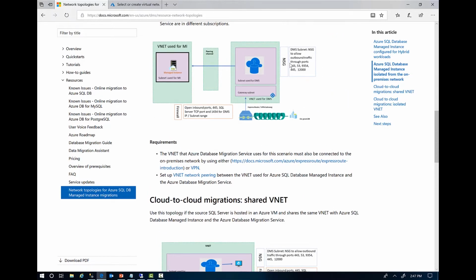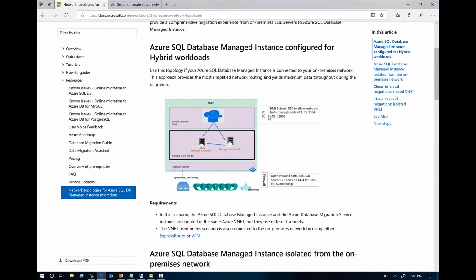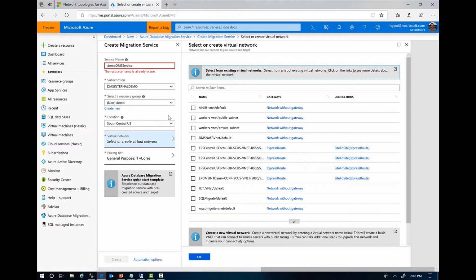We also provided the specific ports that you need to open for outbound connection in case you have any NSG rules created on that specific VNet. We need to make sure that we open outbound connectivity for the specific ports listed here, and also open a firewall for the specific TCP/IP port that the source SQL Server is listening on. That port also needs to be opened in the firewall as well as the Windows firewall. All those requirements are properly documented here. So once you know the specific network, you go and choose that network here.